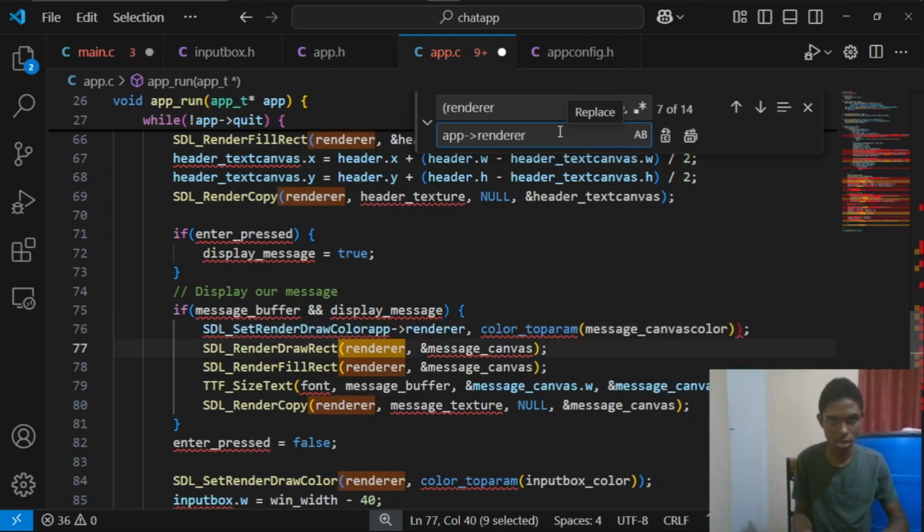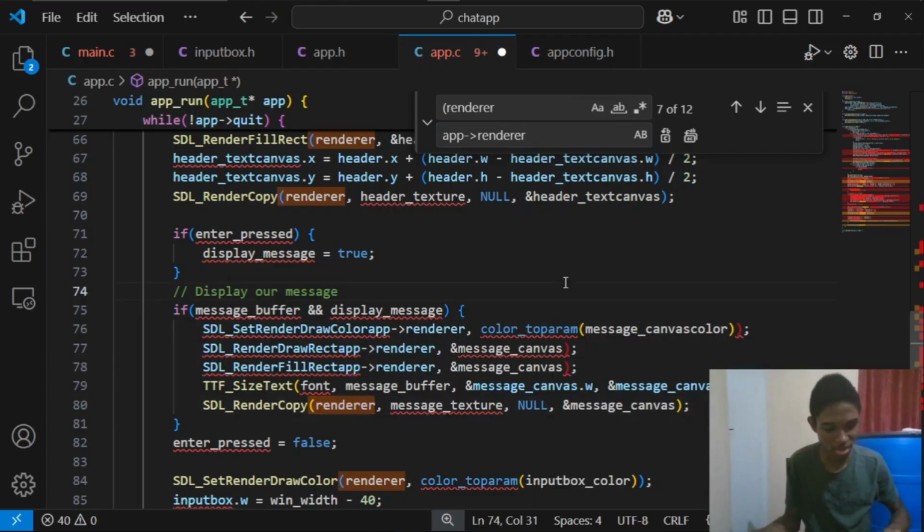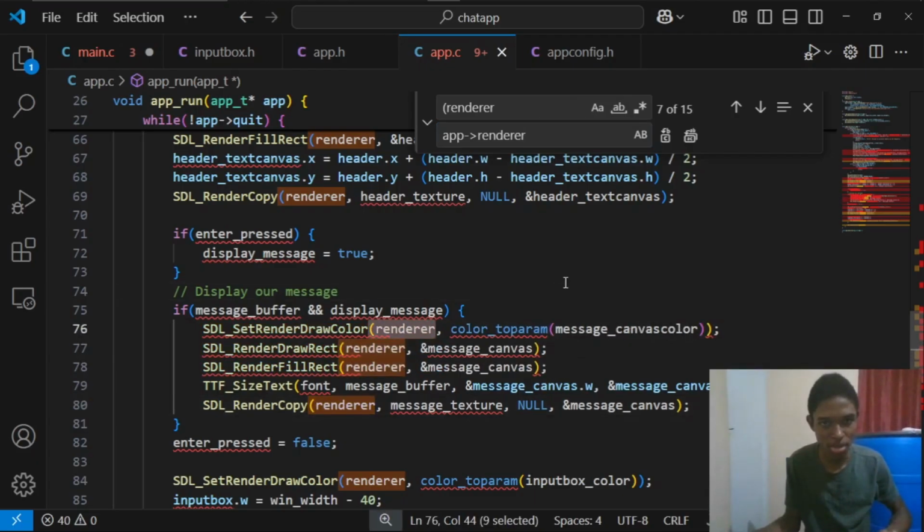Let's just press enter, and it will, oh, made a mistake, so let's undo by pressing Control Z. It should be open parentheses up render.